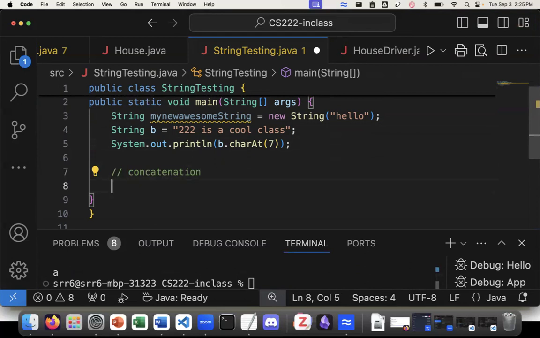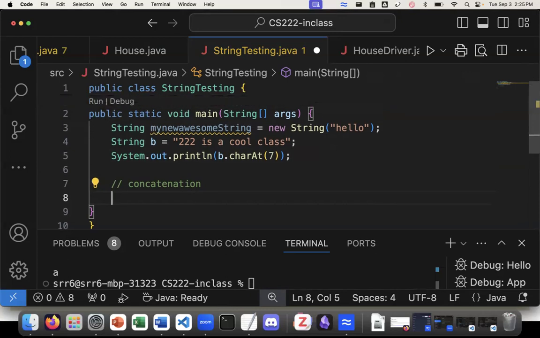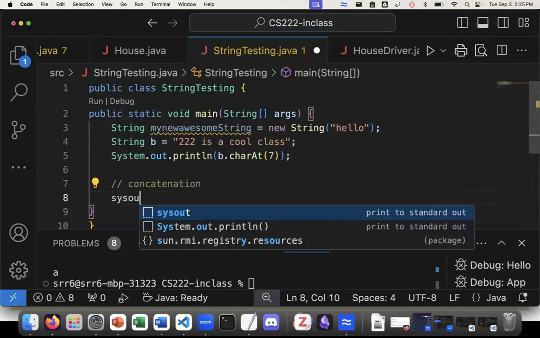We can concatenate 2 strings. If we have 2 strings, we can smush them together. So let's say I want to concatenate my new awesome string and B to say, hello, 222 is a cool class. Let's just actually print the output.